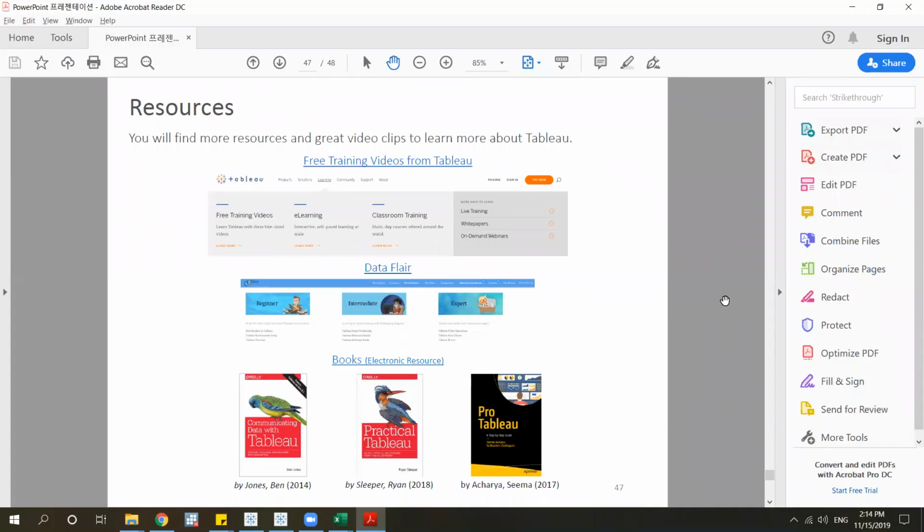But if you have just one screen, I think it's better to just read the book, find the tools that you want really quickly, and then apply that to Tableau. I like these three books, but this one is the one I really like. It's a Tableau book for beginners, and Practical Tableau was a little harder than this one. So this is easy to start with at first.